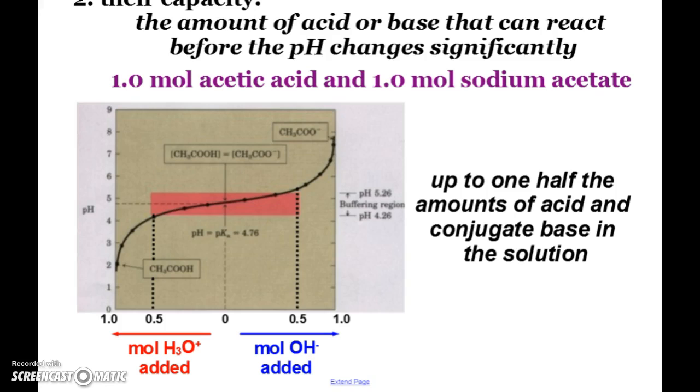Here I have one mole of acetic acid and one mole of sodium acetate. So I've got acetic acid, my weak acid, and its conjugate base. Sodium is a strong ion, so that's not involved. We're pretty much just talking about the acetate ion as far as the buffer is concerned. And you can see in that shaded area of the graph, this buffer system is around a pH of 4.76. You can see as I'm adding acid or adding base, the pH will only change slightly until you get to a point in time where the buffer capacity is exceeded and the pH will either rise sharply or plummet dramatically.